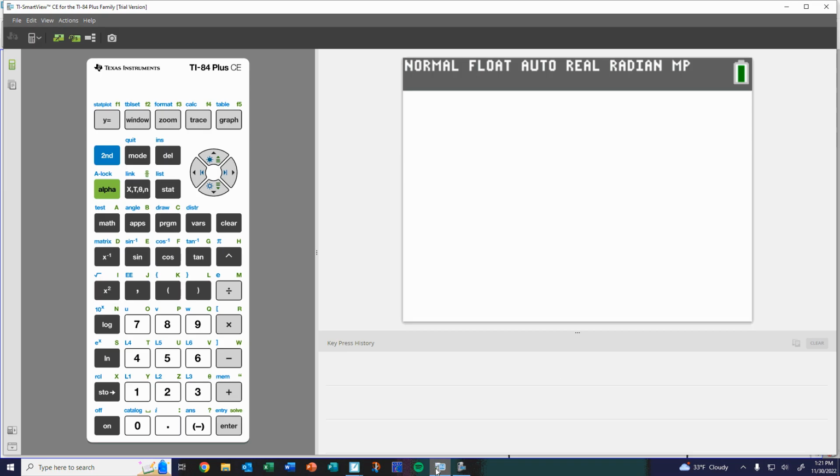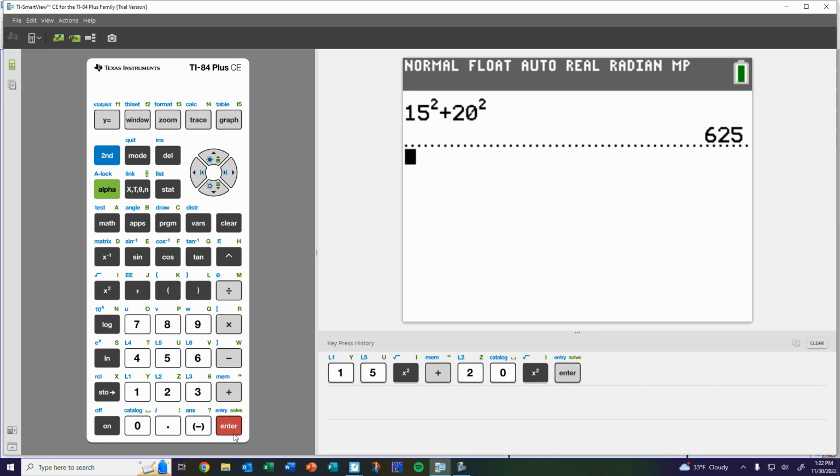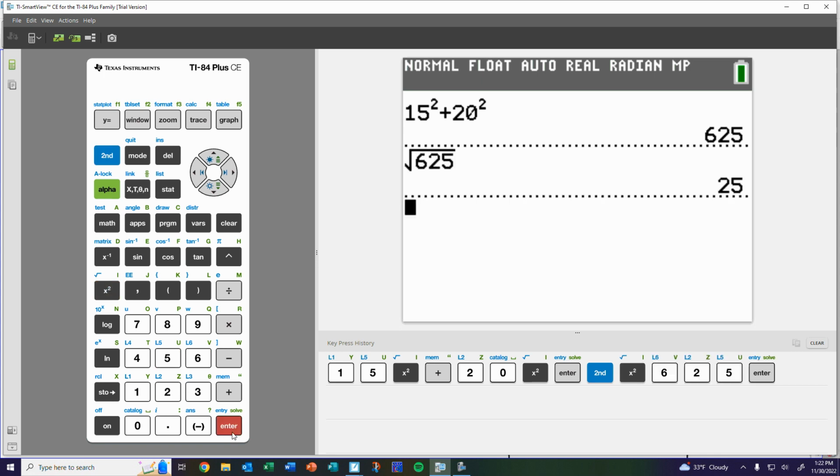Number 1, it says A is 15 and B is 20, right? So in your calculator, you can type 15 squared, 1, 5, and hit the squared button. Then hit plus 20 squared. What this is going to do is square 15 for you, square 20 for you, and add those 2 numbers together. 625. Now, to just find C, what do we have to do? Take the square root of 625. So hit the second function button, x squared, and hit 625. So the answer for number 1, C, equals 25.